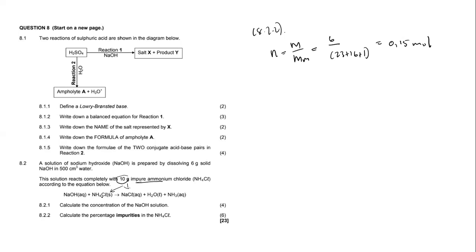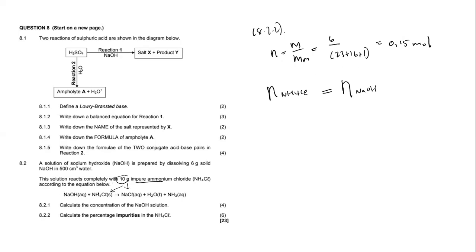So, from the balanced chemical equation, we have 1 mole of NaOH, and then we have 1 mole of NaCl. But I'm not going to do that ratio. Why? Because it's 1 mole to 1 mole. So that means the number of moles of NH4Cl will be the same as the number of moles of sodium hydroxide, NaOH. You can do that ratio, 1 mole of NaOH is to 1 mole, but it's unnecessary because this is 1 to 1. If it was 2, I would do it.